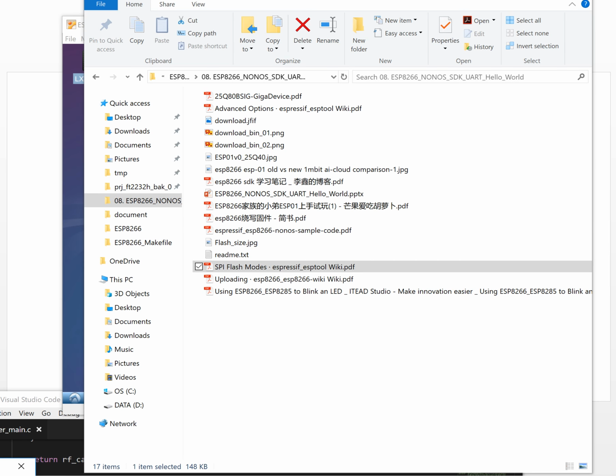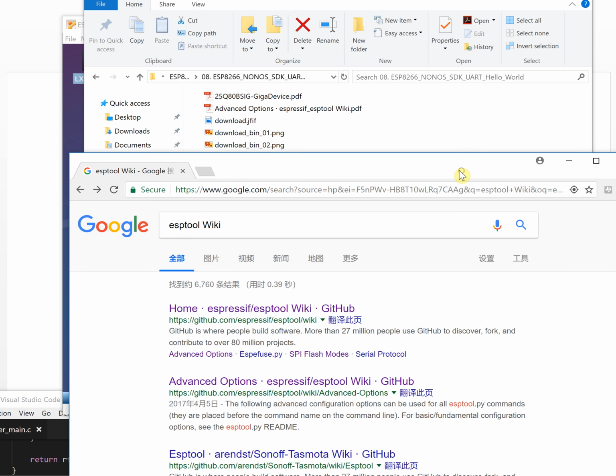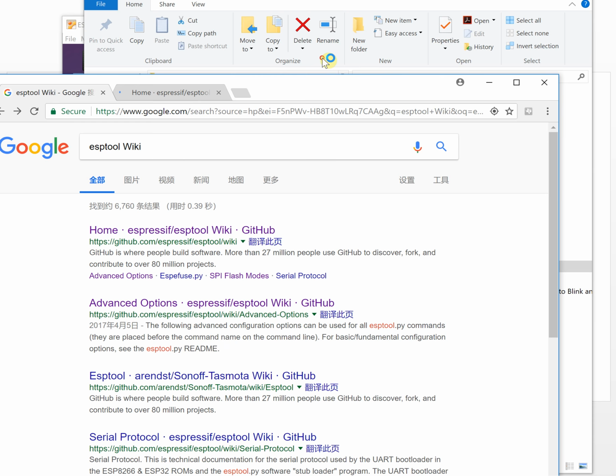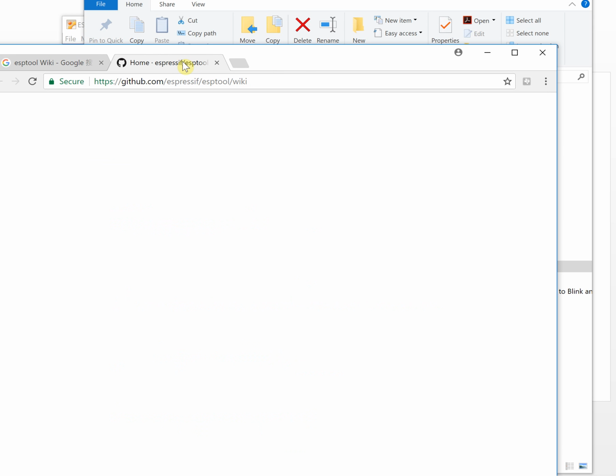Okay, you will Google these tools, ESP tool wiki. This is from the chip company. It's a tool to download the bin file and write the bin file into the flash.